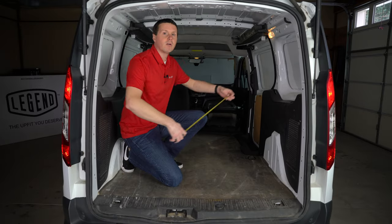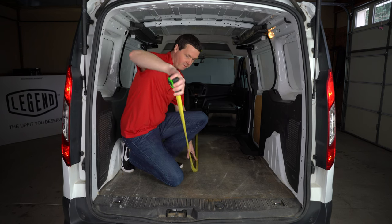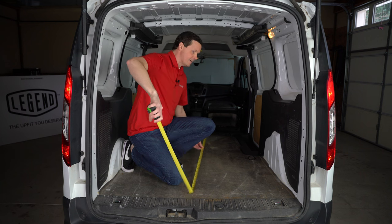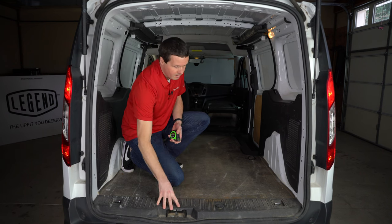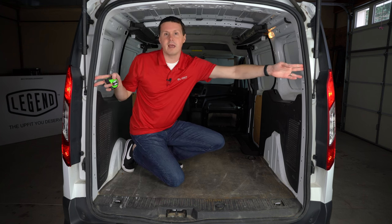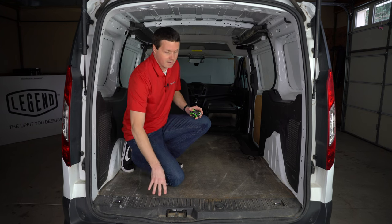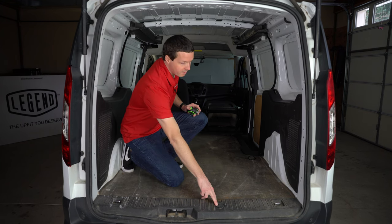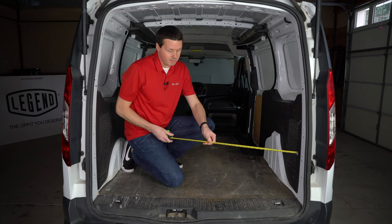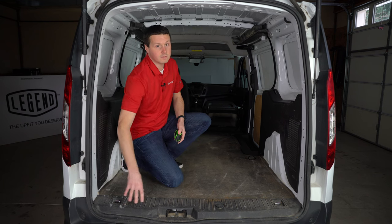One of the most important measurements here is going to be the overall cargo length. Going here in the center of the cargo area, just to where the edge of that floor meets the cab area to the beginning of this threshold, we're at 79 inches or 6 foot 7 inches. This threshold here is available space in the cargo area — once this door shuts, it essentially sits flush with this rubber gasket for the door, and you essentially get this full length of the threshold if you want to use it. There are some factory tie-down points, and I think this drops down the spare tire underneath the van, so take that into account, but you could potentially gain an additional 6 to 7 inches if you wanted to make use of this space.